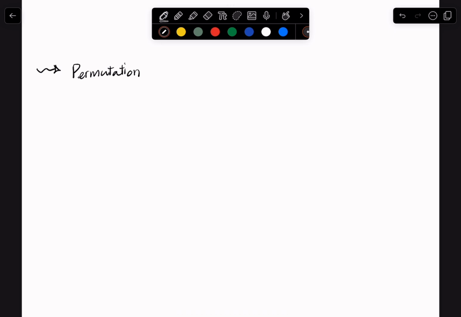Okay, so now let's look at our second notation, permutation, which is nPr. In the previous section, we know that if we have n different elements, and I have n places for the n elements, of course, each place is for a unique element. In other words, I'm interested in the number of ways to arrange the n different elements. So of course, I'm going to have n factorial ways.